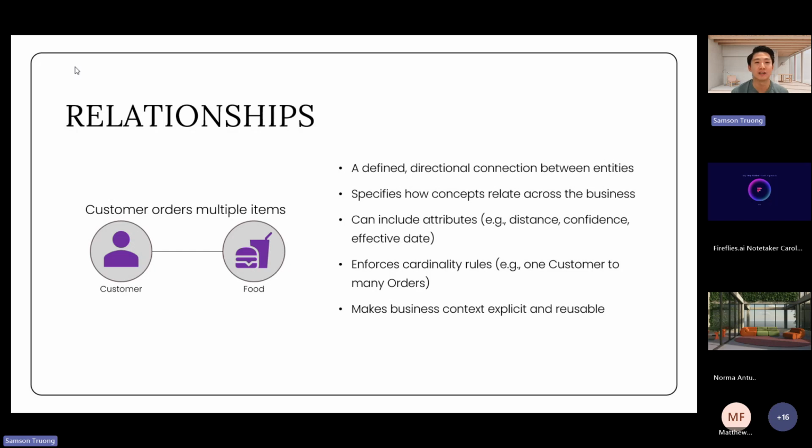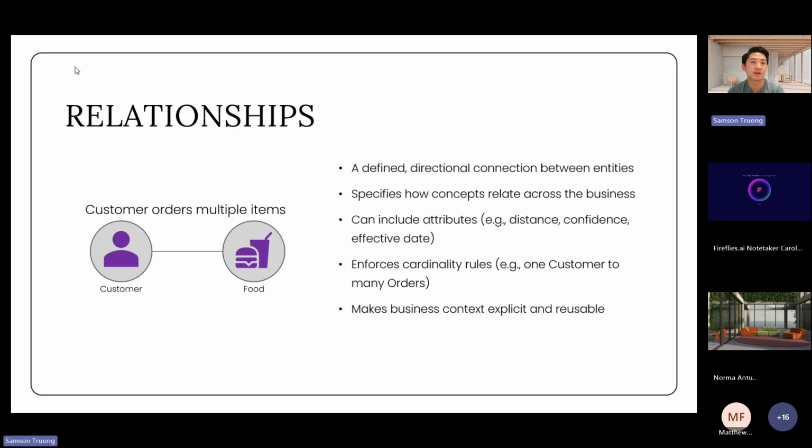For example, you might have a customer that orders food from a restaurant. The customer and the food relationship is very close because the customer directly orders that food. However, if we look at the overall business process, the customer orders food that was procured by a farm from the ingredient side. The customer is related to the farm to some extent, but that's going to be a really weak relationship. And how that relationship is defined is going to be through that ontology graph we showed earlier. So that Fabric has a better understanding of, hey, what are the nodes, what are the entities that come between these relationships to really define the bigger picture in terms of the business context.